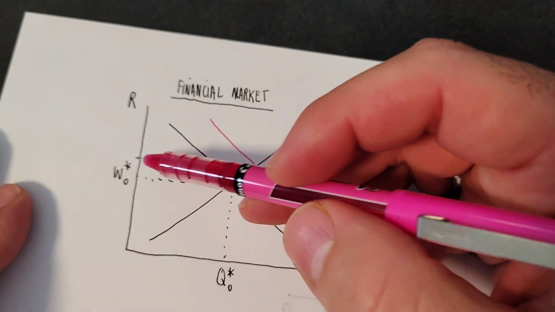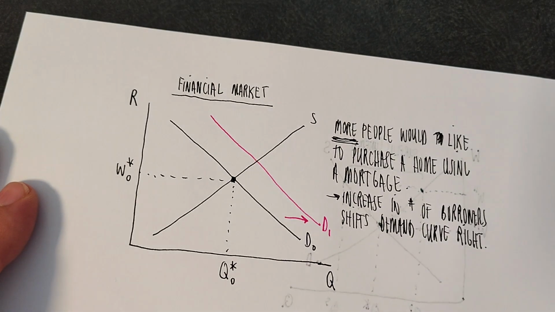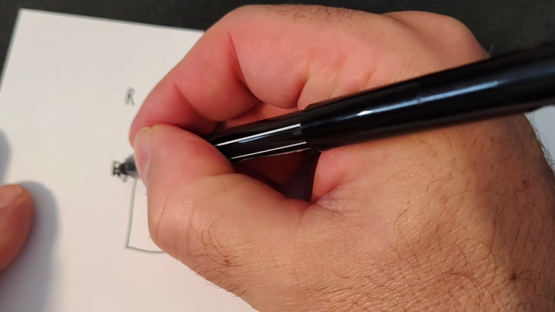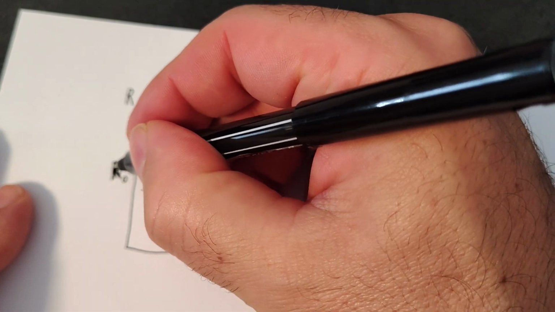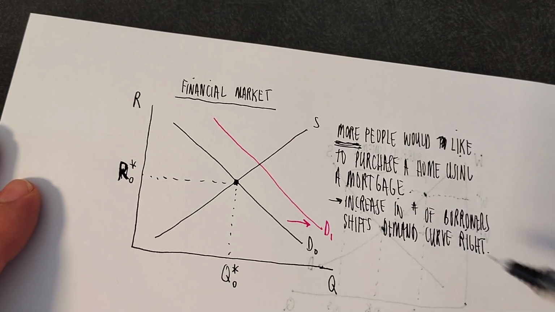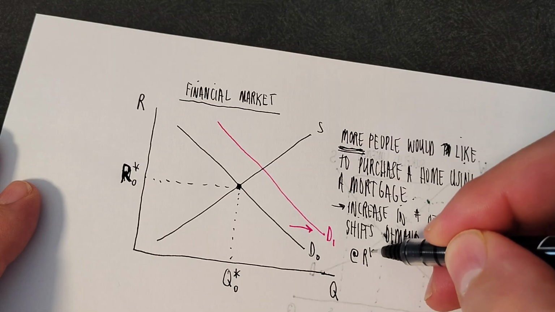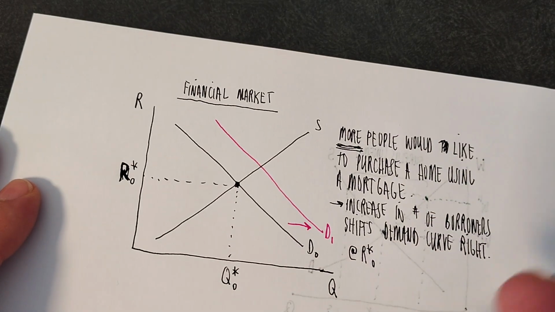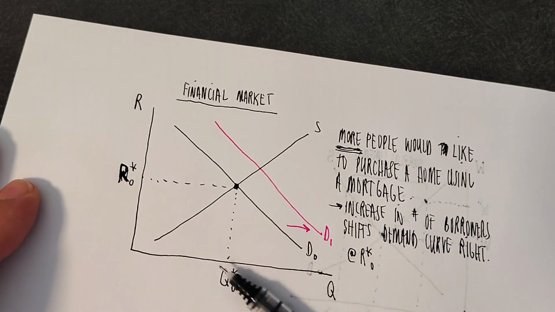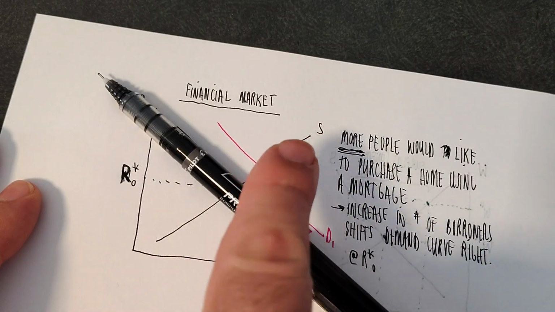Oh, and whoops, you see what I did here? I put W star. I'm so used to writing W that's wrong. This should be R star. My apologies, but let me kind of bold that up a little bit. All right. Okay, so at R star 0, what's the quantity demanded and what's the quantity supplied? Because we know now that the demand curve has changed, we have to ignore the old demand curve. So you kind of see the equilibrium is up this way, all right?